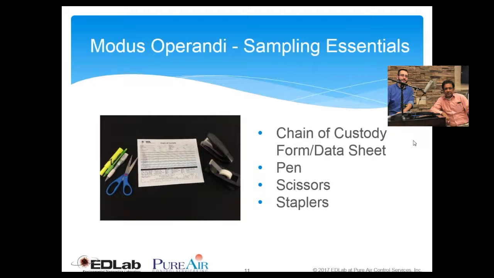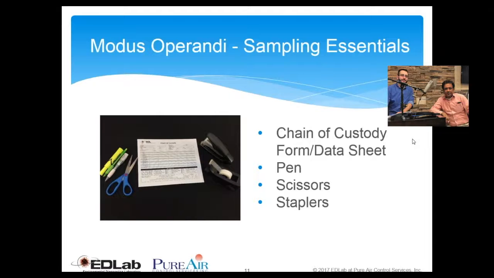Of course, you should have a pen handy, because you don't go on site and start looking for the pen, because then you will miss the information. So a pen should be handy, and that helps to record the data on the chain of custody or on the data sheet. You should have some office stationery with you, because you never know what kind of situation you will run into. Maybe you have to have multiple chains of custody or multiple data sheets, so you can put those things together. So you require some office stationery such as scissors, staplers, etc.